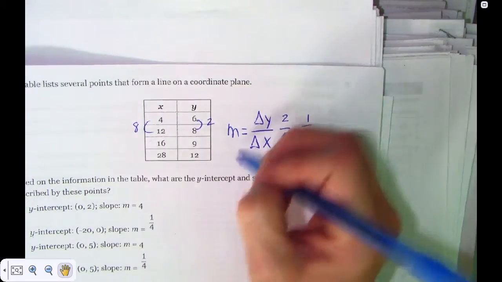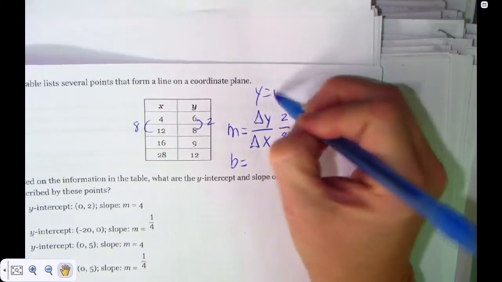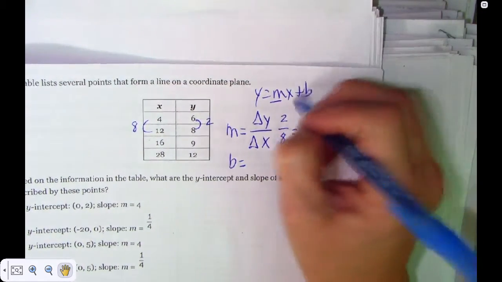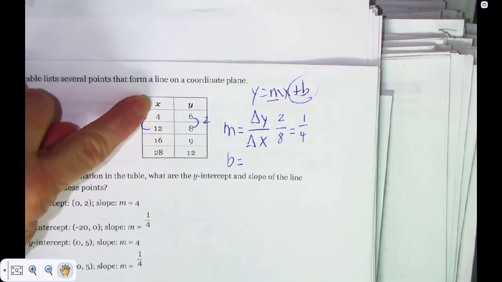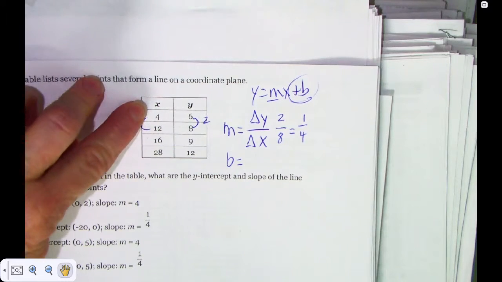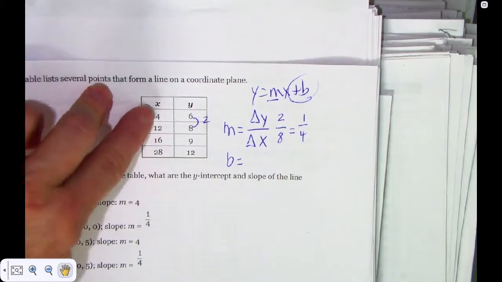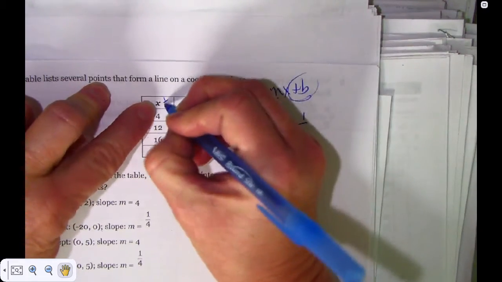Okay. Now, to get the y-intercept, which is b, when we write y equals mx plus b, we know m is the slope. B is the y-intercept. So, there are 2 ways I've taught you to do it. You can go back to 0. That's not going to be hard because you're counting by 4 there. So really you could count back by 4. Or, look, I want y'all to practice on this.